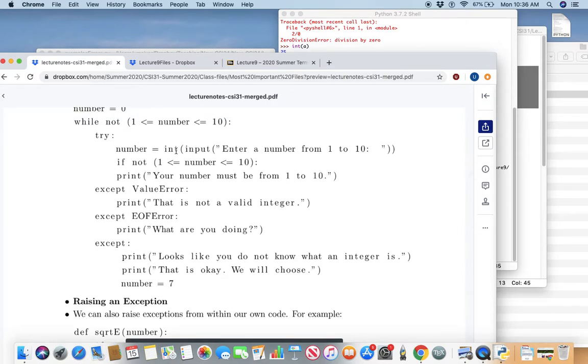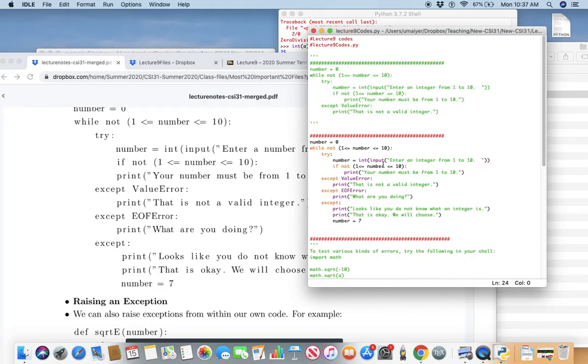In this case, you're getting something from a user, but when you write your code, you may not do that. You may not get a number from a user. This may just be part of some larger code and you want to catch possible errors. If you have run out of ideas of which error you might catch or not catch, write down except by itself, which means any possible error that you may have missed, it will catch here. All right, so let's play with this one code.